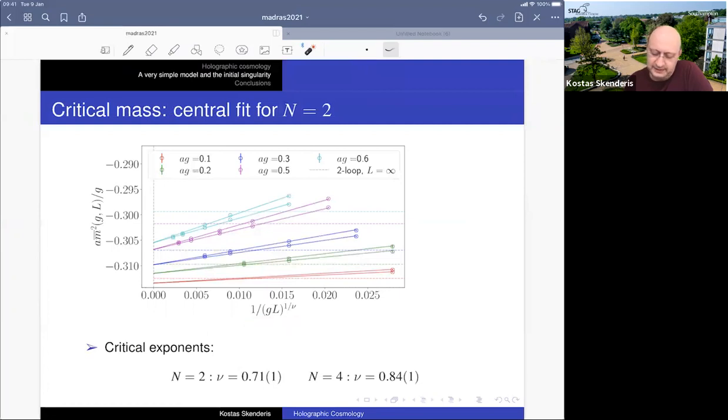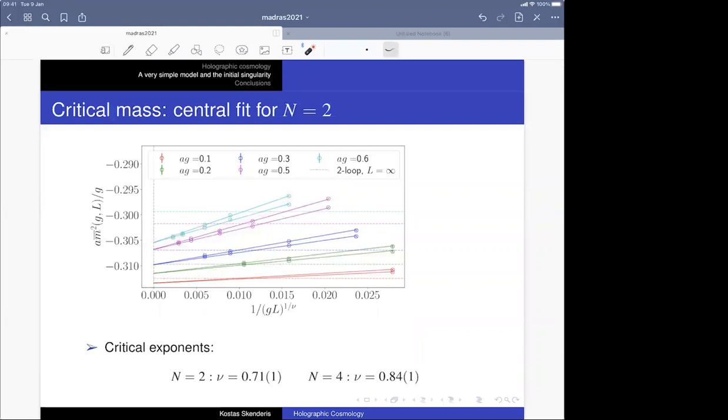So as you move to the left, you go to the continuum limit, and these are the different data points as you go towards the continuum. There are error bars here, and you can see the extrapolation really goes through the error bars, and then you arrive at a unique value. If you start from a slightly different point, they all arrive at exactly the same point. So this is the value of the critical mass.